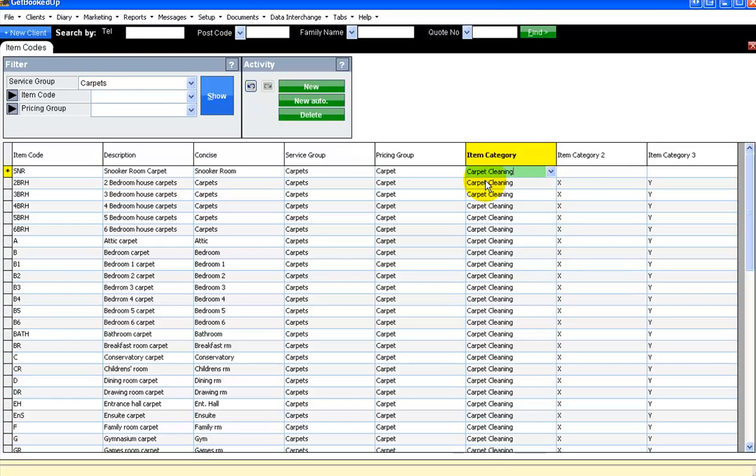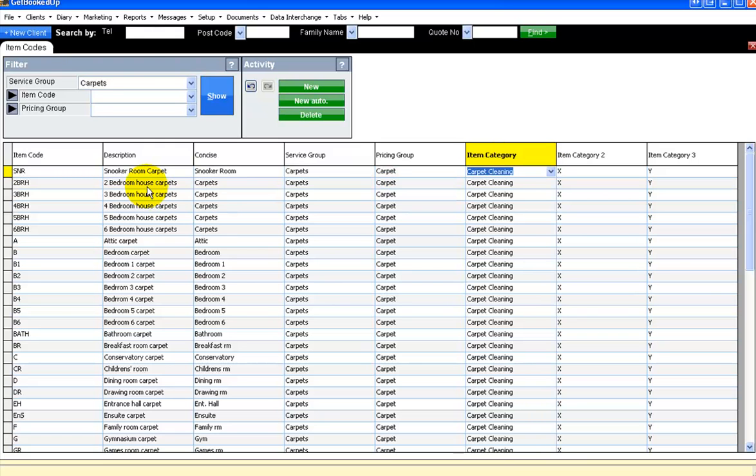And then there's what we call item category 2 and item category 3. So in item category 2, we just need to set that to X, which is the only option you have in here, and item category 3, set that to Y. And that's just some analysis that's done in the background in some of the other reports and some of the other editions of the software. If you're wondering what item category is, they're all predefined in the system as it's downloaded. There's another video about the item category.